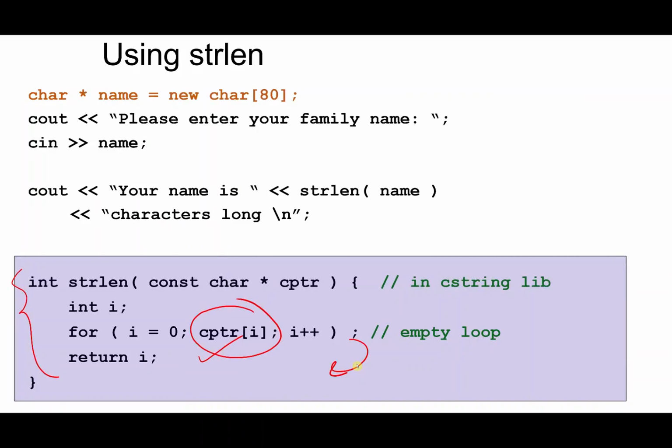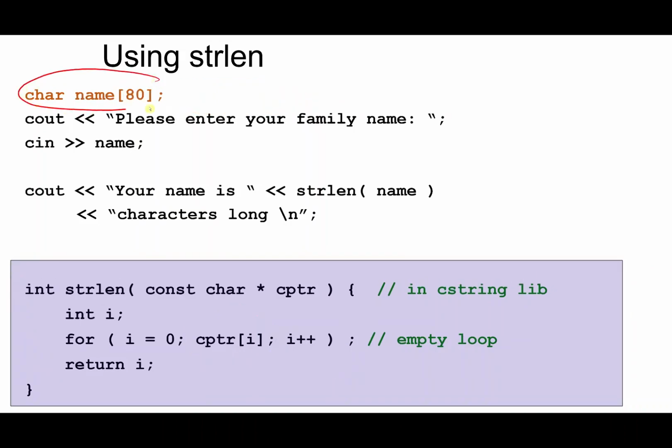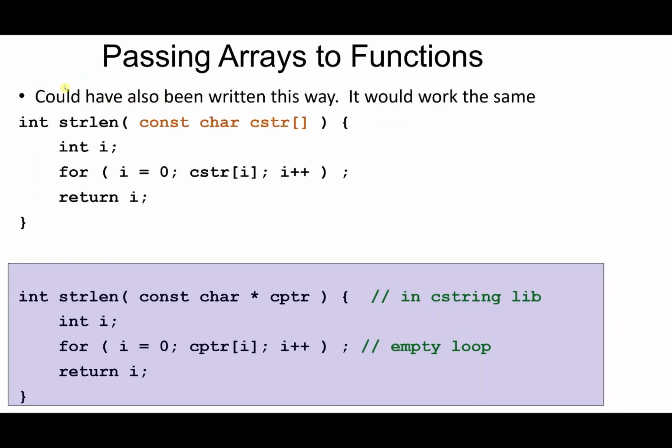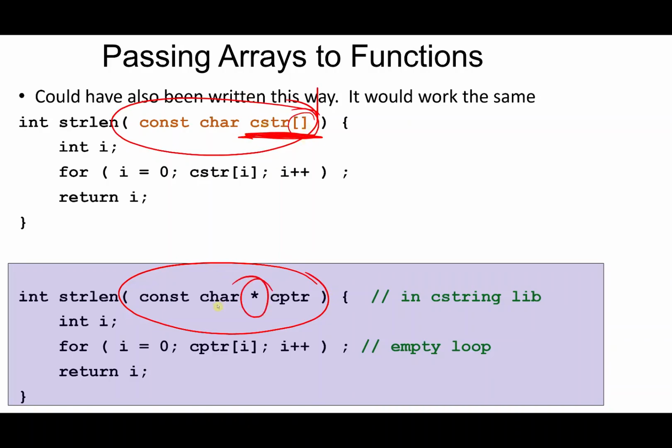So you can use it with an array in the heap using a pointer, or you can use it with an array in the stack without pointers, or with the pointers but without the new command. Okay, now passing arrays to functions, you can do it the way we have done things with arrays. You can use a pointer, or you can use an array with those square brackets or with a pointer. Both will work.